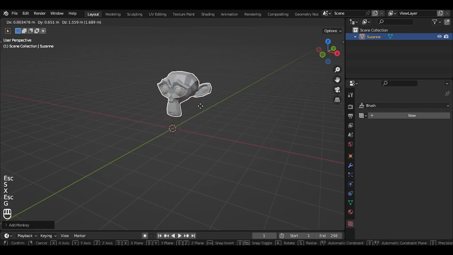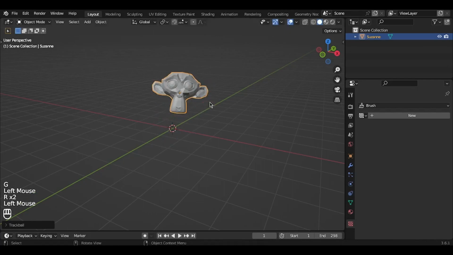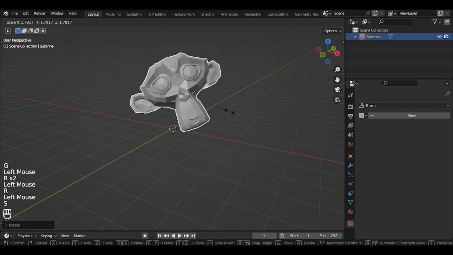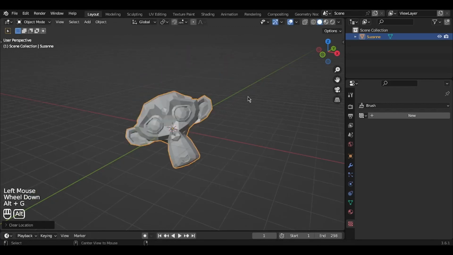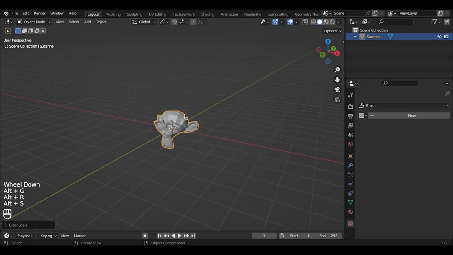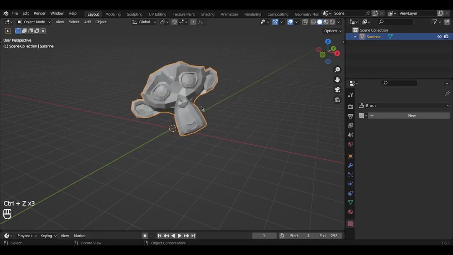I'm gonna be moving this up like this, rotating a bit like this, and scale it up just a bit too. And we can see if we press Alt D, Alt R, and Alt S, it is going to go back to the form that it was before we changed it. So I'm going to be pressing Ctrl Z, Ctrl Z, Ctrl Z, and this is the way we changed it. We move it around, we scale it, and we rotate it.